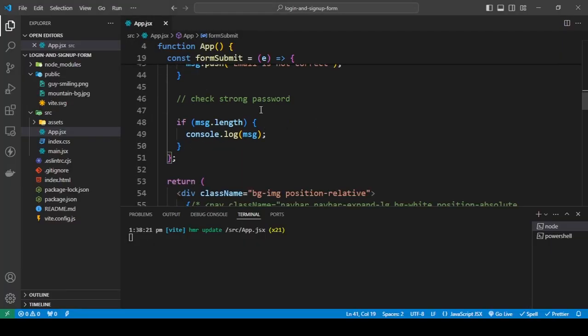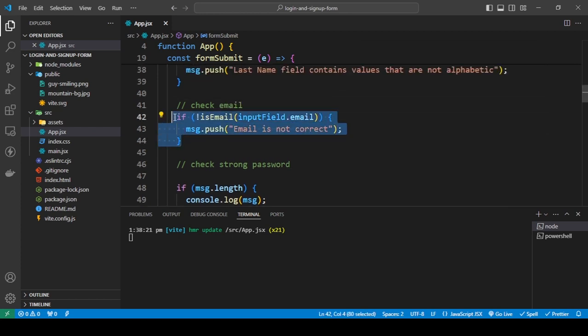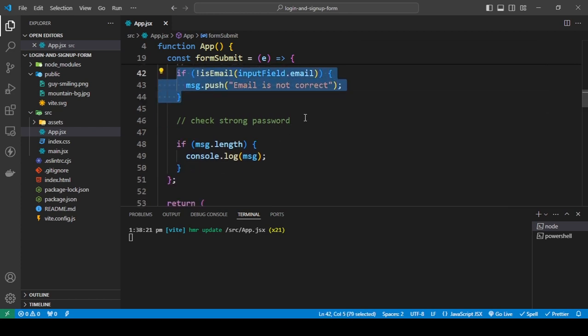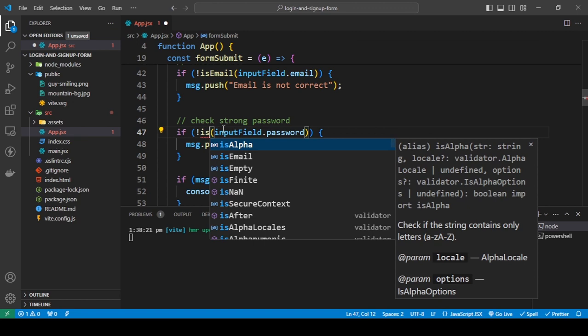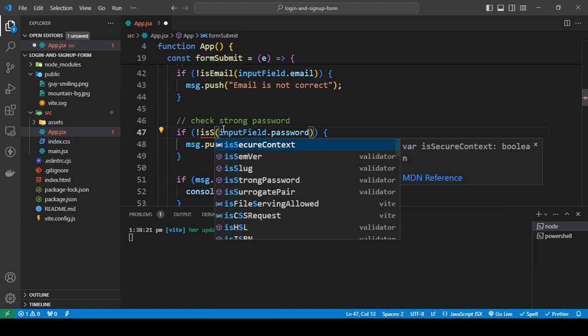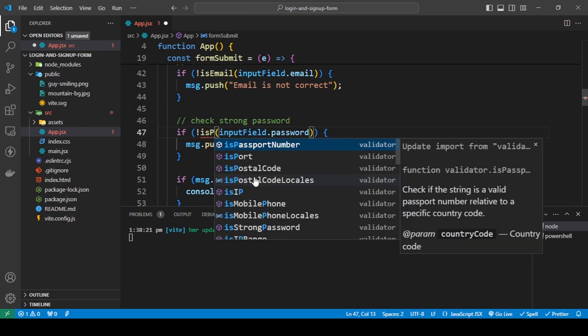And now we go for the password, which is basically the same thing. So I'm just gonna copy this, and I'm gonna put this here, password, and this is a little different, so it's called is strong password. Okay, I just confirm this.